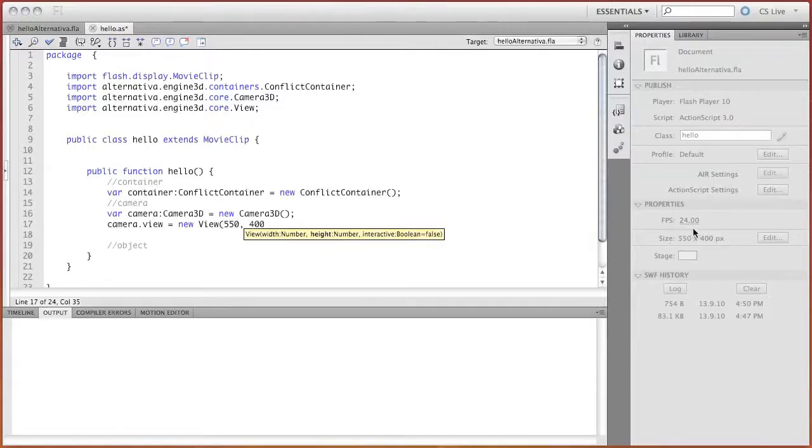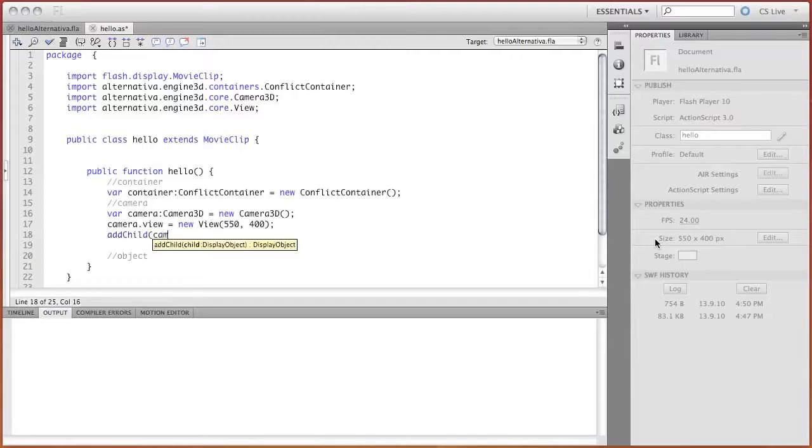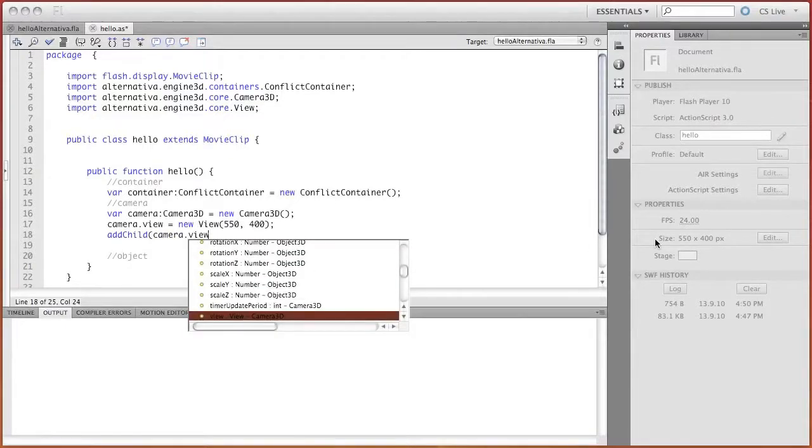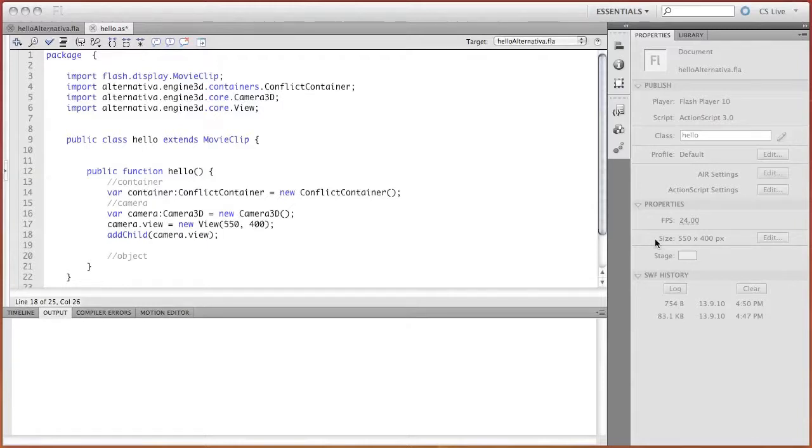I take the document size. We add this view property straight to the display tree. The camera also should be added inside the container.